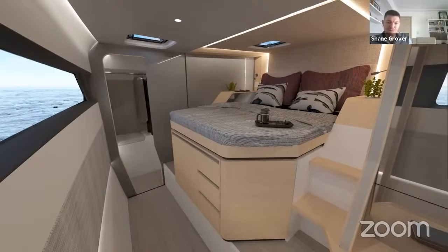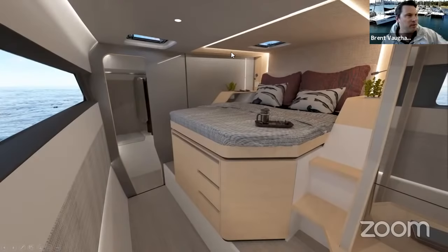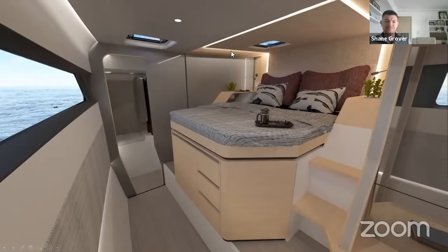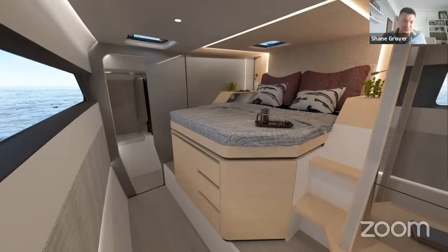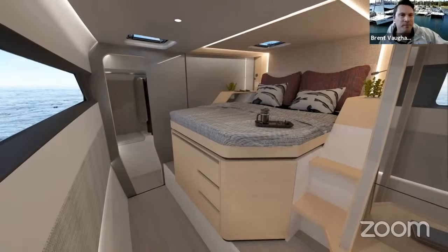And it's because of that extra headroom — it's just huge, the volume in those cabins. The walk-in robe is something that barely anyone has even mentioned, but that's going to be a huge amount of storage for someone living on the boat. You've got the ability to close it off as well, keep all your gear at bay. You've got hanging rails in there, a seat for changing, and obviously storage below that. What you do in that area is pretty endless — you could put shelving in there and store boxes and equipment, or keep it as a nice clean clothing area.